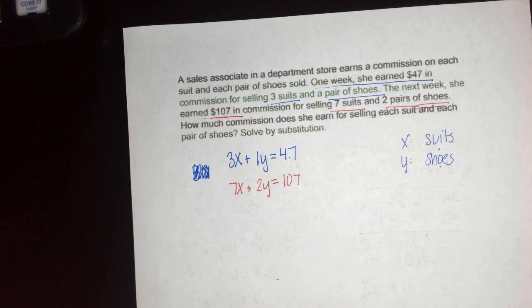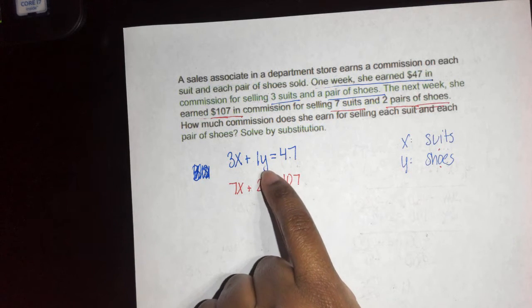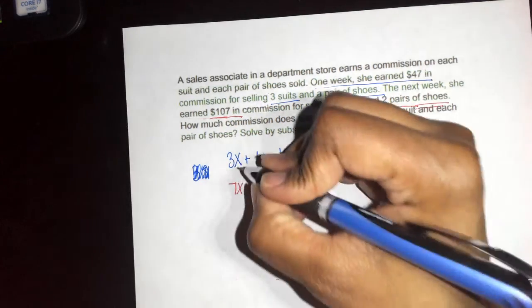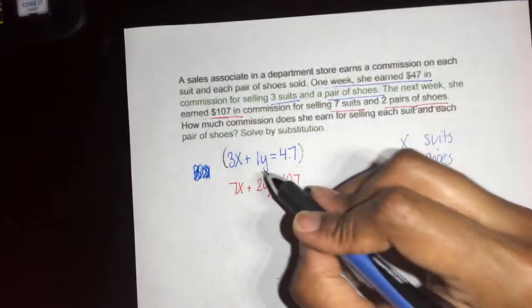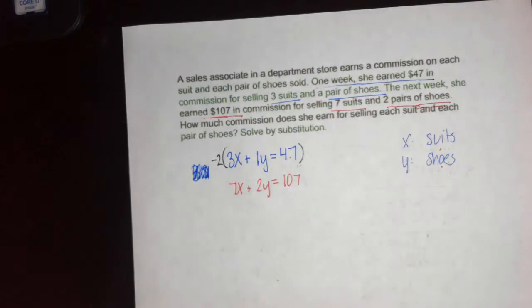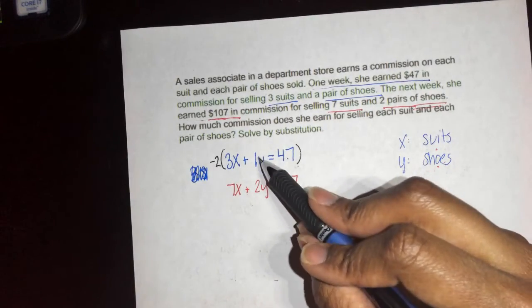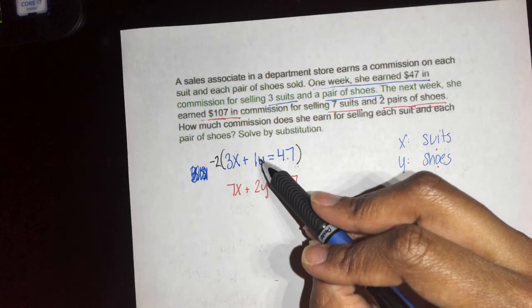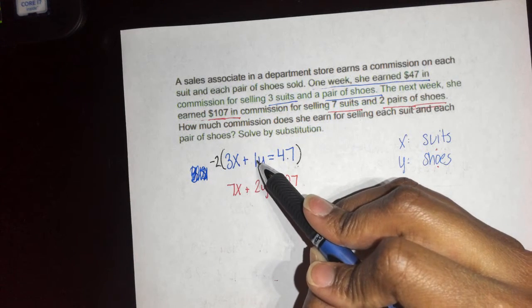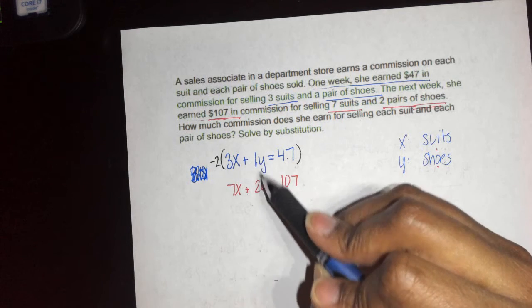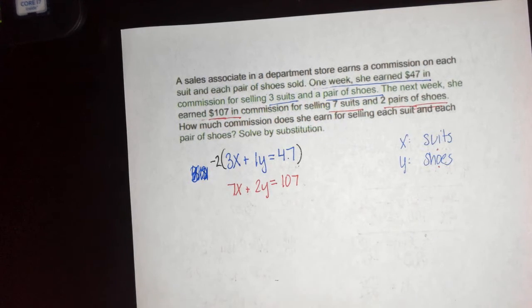So I need to get 0 pairs. I'm going to multiply the top one in this case because 1 is always an easy number to multiply by because we can get it to equal anything. So I'm going to multiply it by -2. Why am I multiplying by -2? Because I'm trying to cancel out my y's. If I multiply by -2, -2 times 1 is going to give me -2, which will give me 0 pairs here that will cancel.